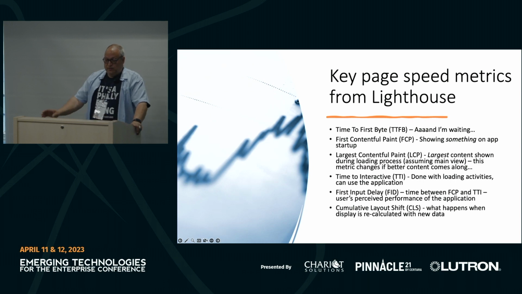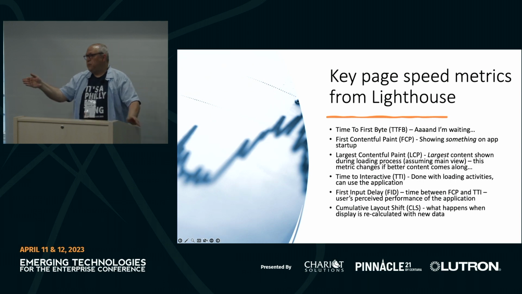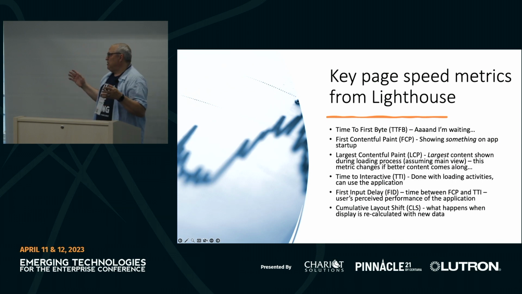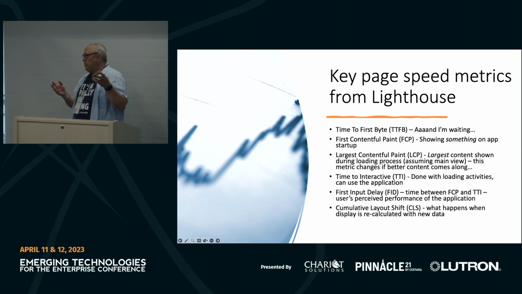And then there's other metrics like first input delay, which is kind of like between that first paint and when you go interactive. Can I do anything in the meantime? Can I start typing into a field? Can I get something done? Even though I can't operate on that field, can I get it done? So I'm bringing these up not to try to solve them and make you experts in them, but just to realize that these are important things to look at if you're optimizing performance. You have to know where the performance problem lies in order to focus on some sort of solution for that problem.